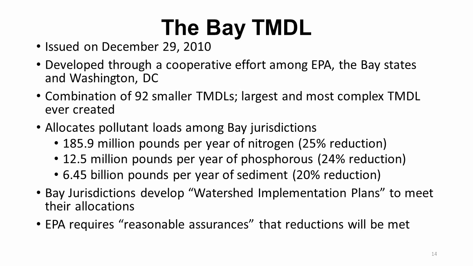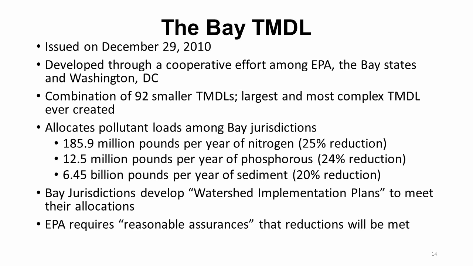And the idea is let's give an allocation to each state. So, you know, Maryland, you get this much nitrogen, this much phosphorus, and this much sediment. And then you have to come up with a plan called a watershed implementation plan that's going to describe how you're going to allocate those pollutant loads to all the sources of those pollutants in your state, and end up going county by county or city by city in some cases. So you really get down deep into the weeds at the very local level and have a plan that's going to actually meet those allocations.